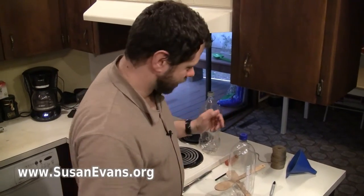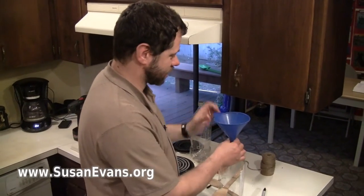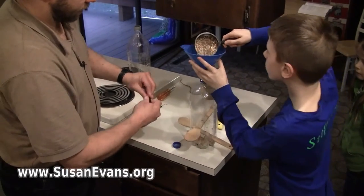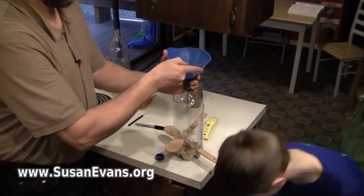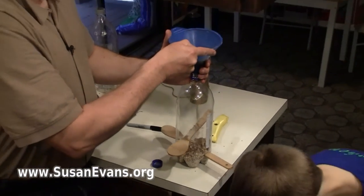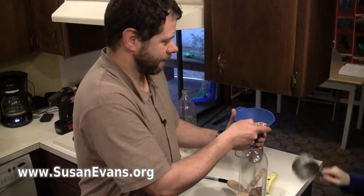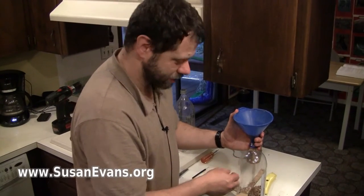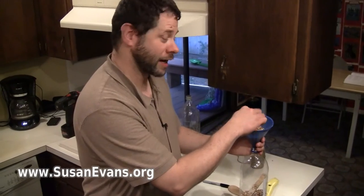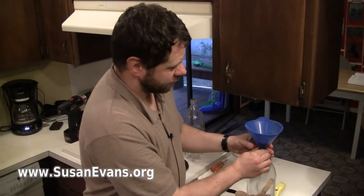I'm getting ahead of myself. At this point we should put the bird seed in, otherwise all the bird seed will just run out while we're pouring it in. So I'm going to have my son come up here and help me scoop bird seed into the bottle. One thing I think it's going to help us here, as far as the bird seed running freely through the holes, is that this bird seed has got cracked corn and big chunks in it. You'll want to make the hole a little bit smaller if all you have is tiny little bird seeds, but we've got big chunks of corn and other seeds in there, so the fact that it's bigger means it doesn't need a bigger hole.